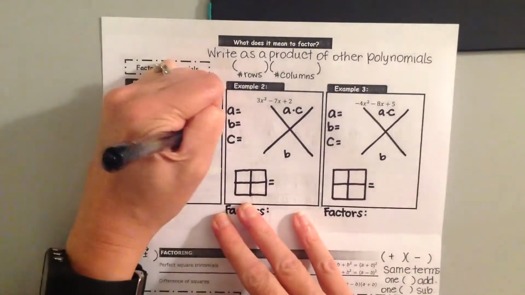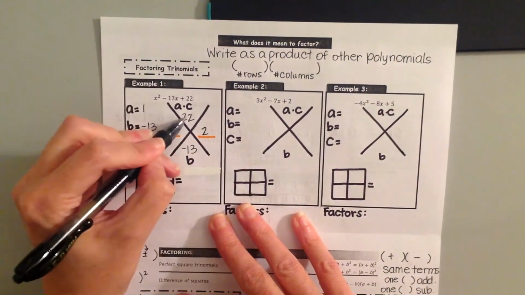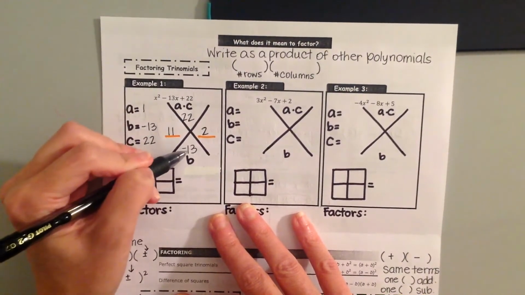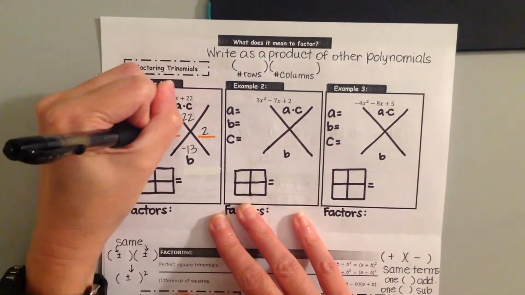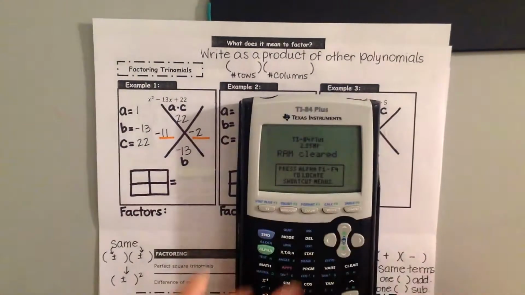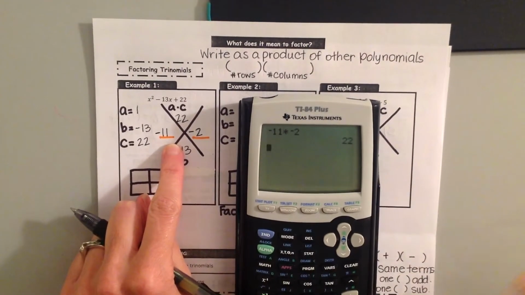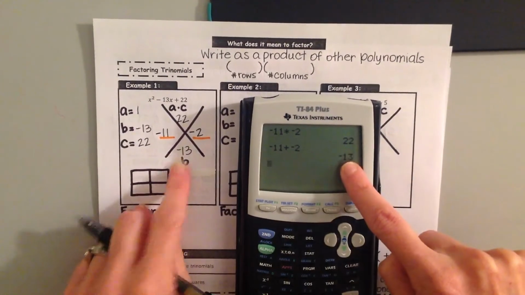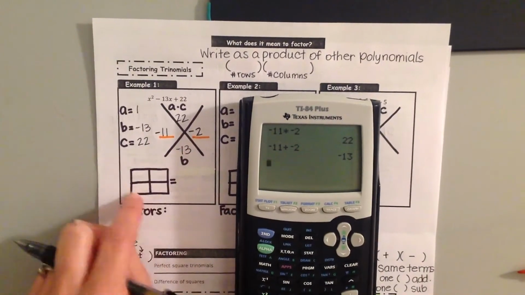Now, once you get numbers, you may have to play with the signs, maybe make them both negative or one negative, one positive. Since my product is positive, they're either both negative or both positive. But because I've got to add to a bigger or more negative number, they're going to have to both be negative. Now, you always want to check your calculator to make sure that your two numbers work. So I should be able to multiply negative 11 times negative 2 and get a positive 22. And I should be able to add negative 11 and negative 2 and get a negative 13. So you always want to check your math, because if you're off on your X numbers, then you're going to be off on your factors.